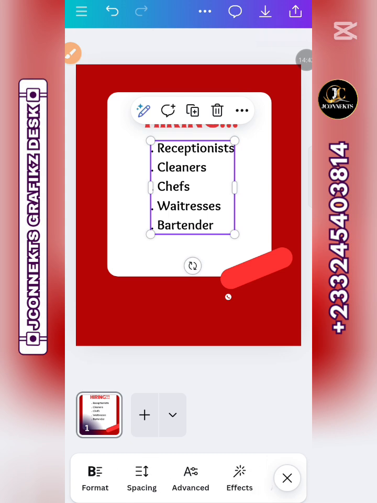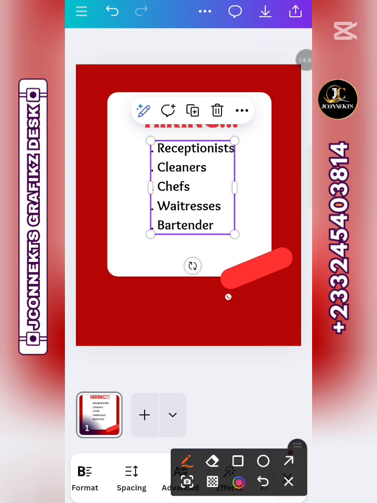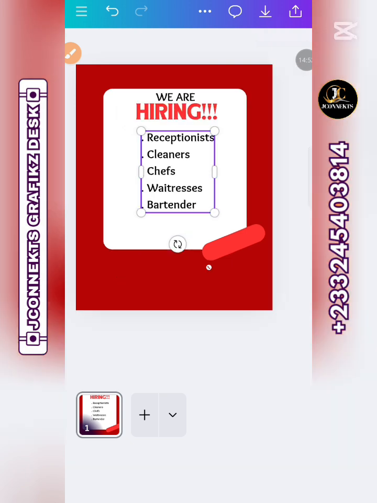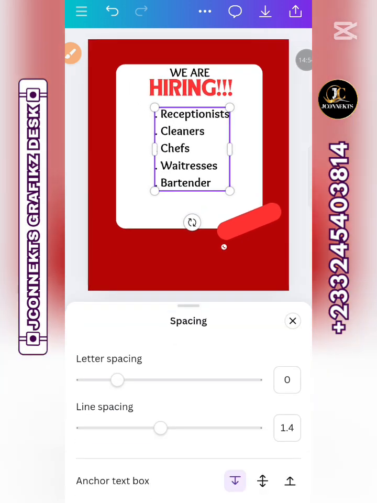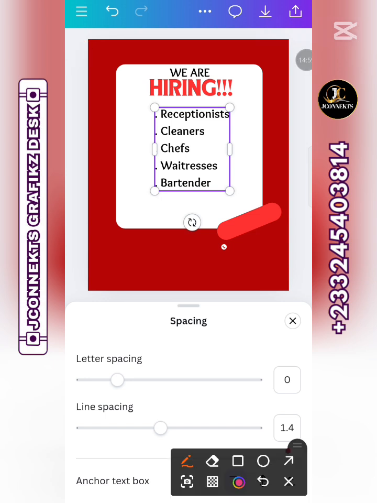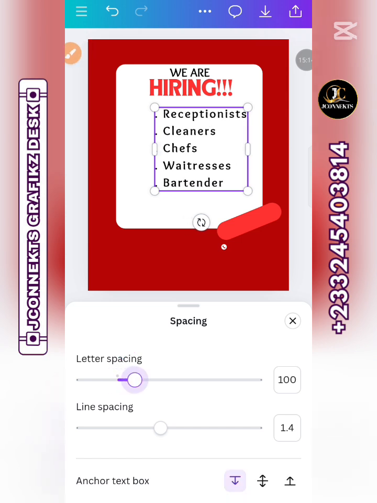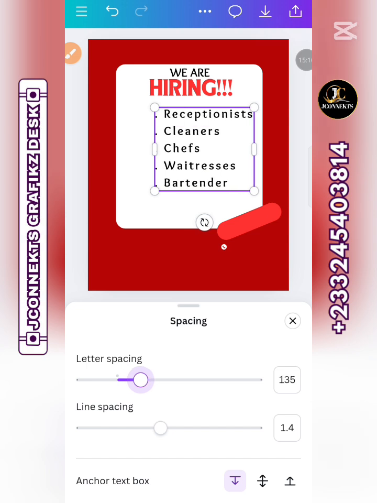That's spacing. This particular button. Spacing talks about the space between the lines. Okay, so let's dive into it and see what it has. The first one there is letter spacing, meaning the space between the alphabets or the letters. You can use this button to move the progress bar to where you want it. So let's try using it and see. If you move it to the right, it will be spacing out the alphabet, as you can see.